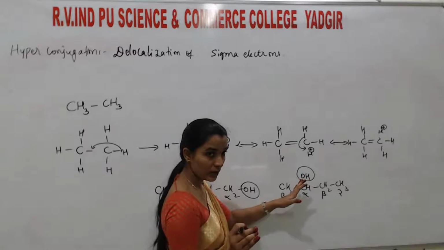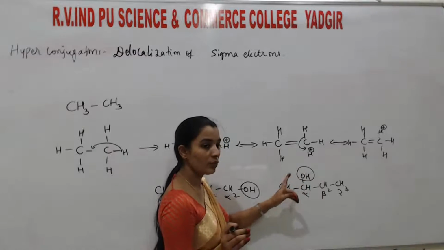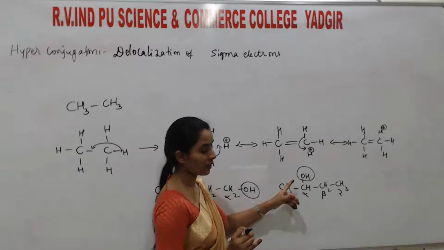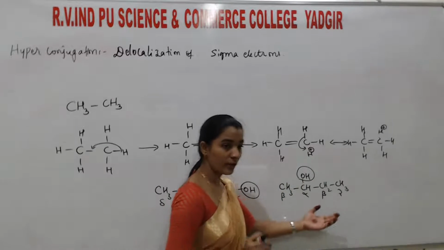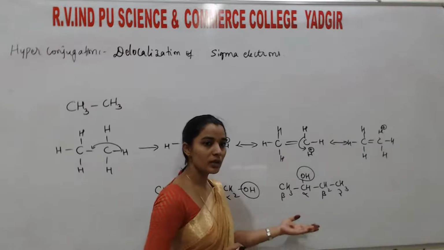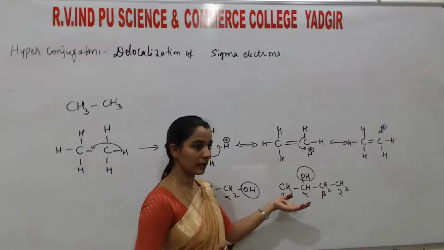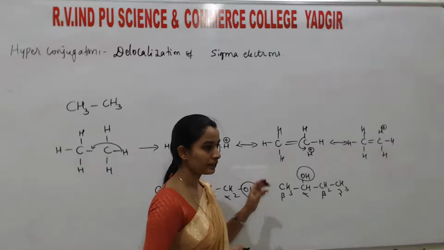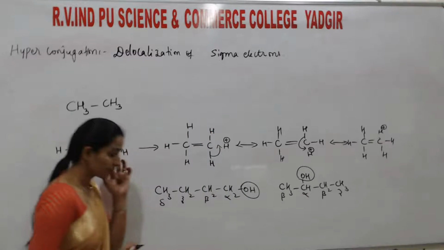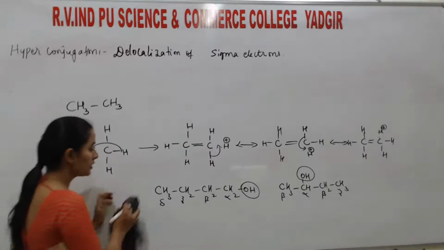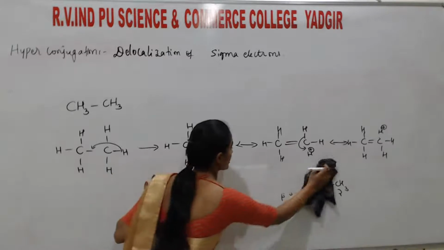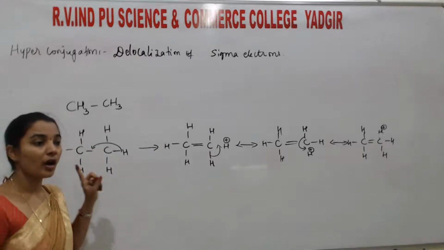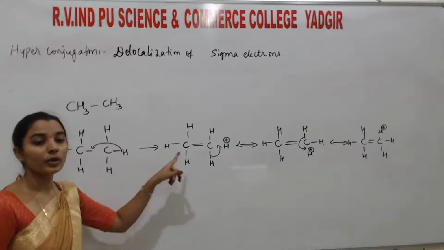If the functional groups are there, then the carbon to which the functional group is attached, that is the alpha carbon. And the next to alpha carbon, that is beta. Next to beta, that is gamma. Next to gamma, delta. For gamma, that's enough for you. Delta position they won't ask. Understand? Next. Why am I telling this? So listen, this hyperconjugation is very, very effective if alpha hydrogen atoms are more in number.